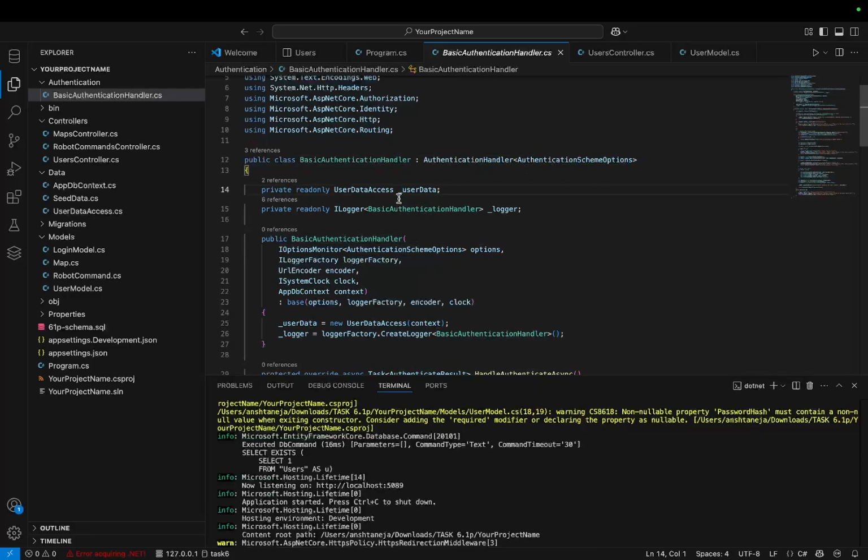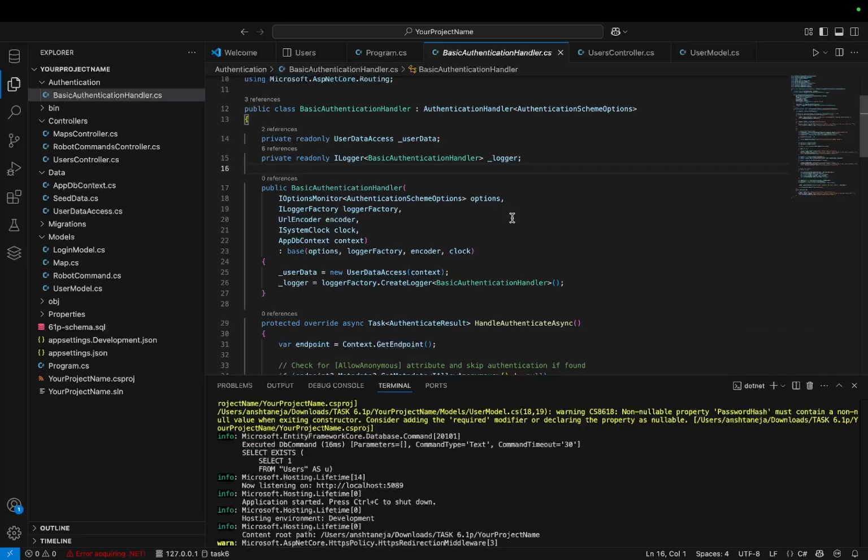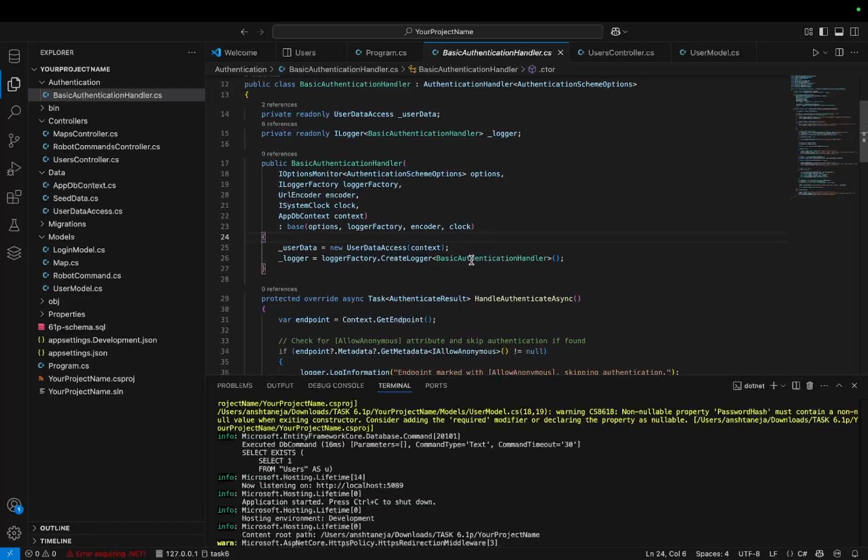Then moving to the private fields, these are my private fields that access the user data and the log messages. Now moving to the public BasicAuthenticationHandler, this is the constructor I have made to receive the dependencies required by the base class and initialize the authentication handler.